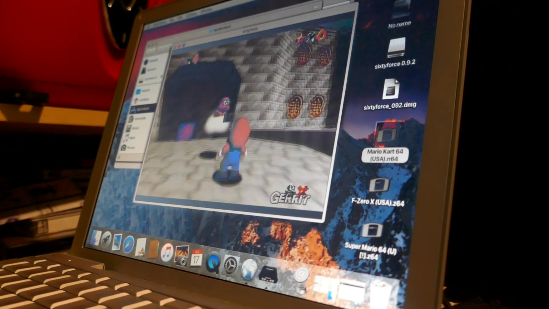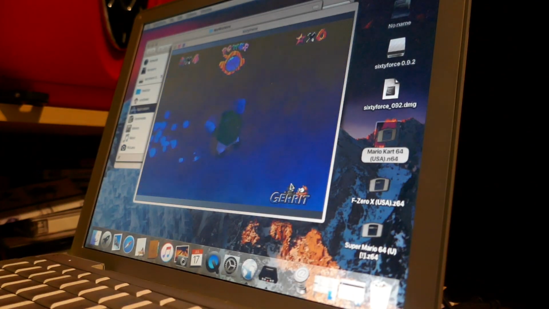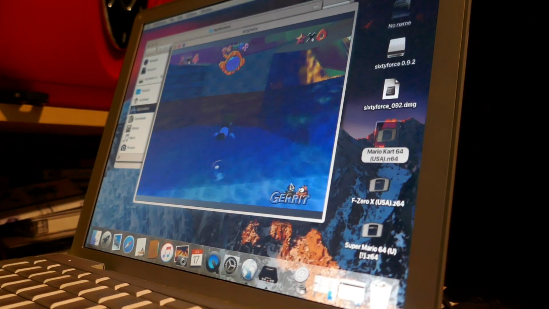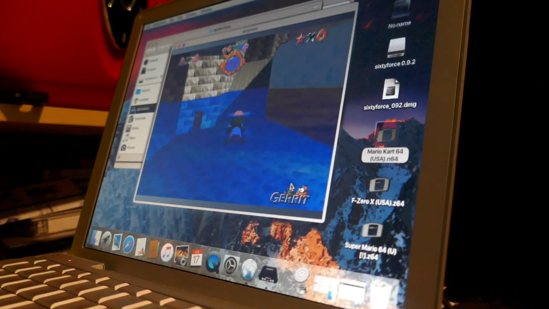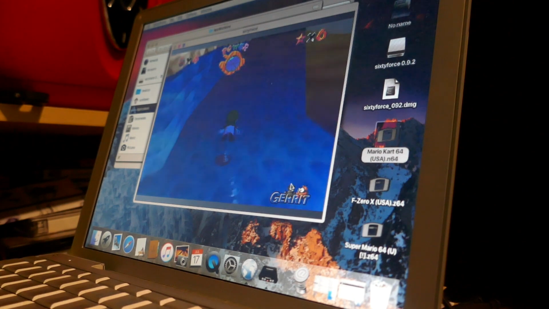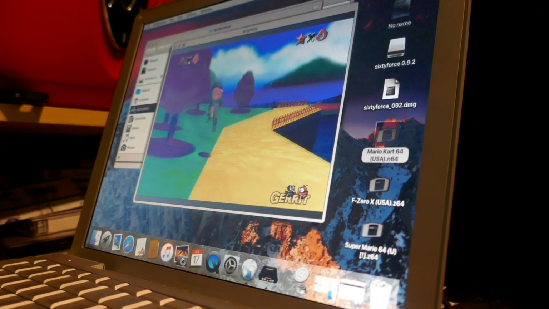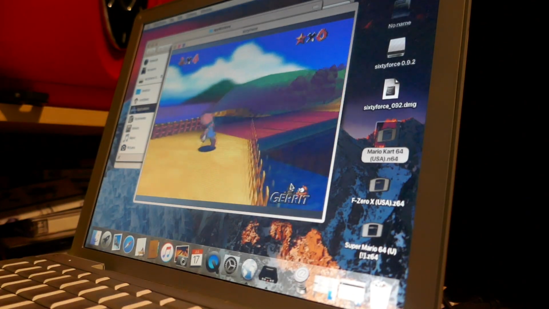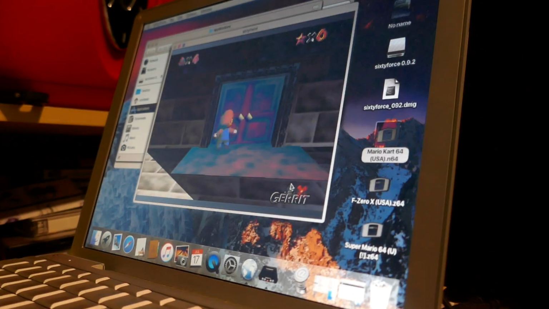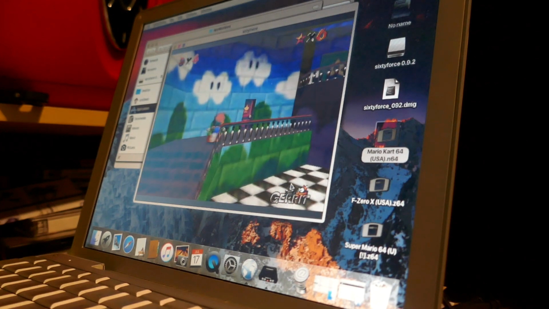There's Lakitu there. Shouldn't you be helping Bowser? It's the first time I went into the water. There's the way out, by the way. It's a good way to test the swimming physics. Runs amazingly well on the PowerBook G4.